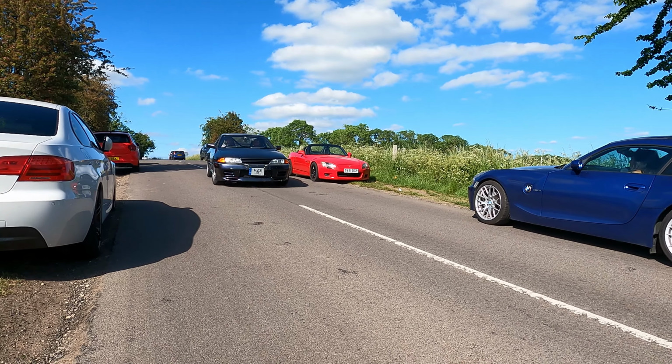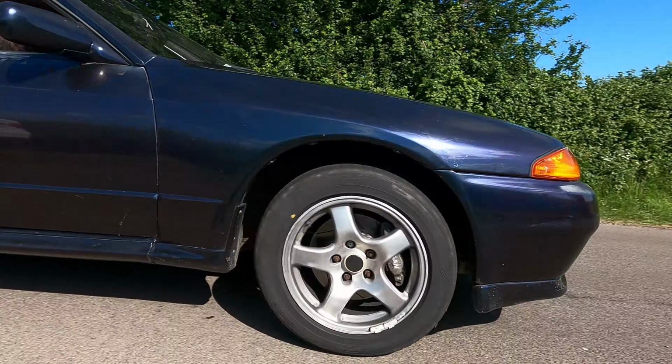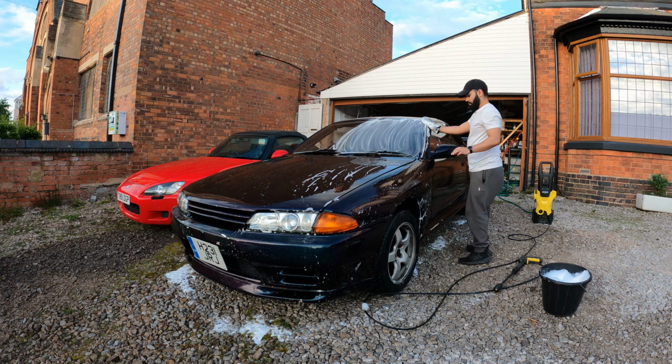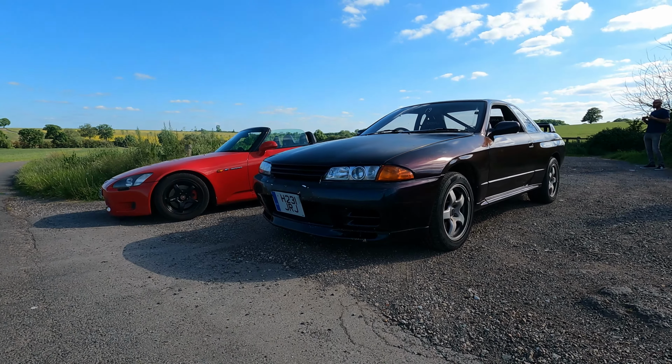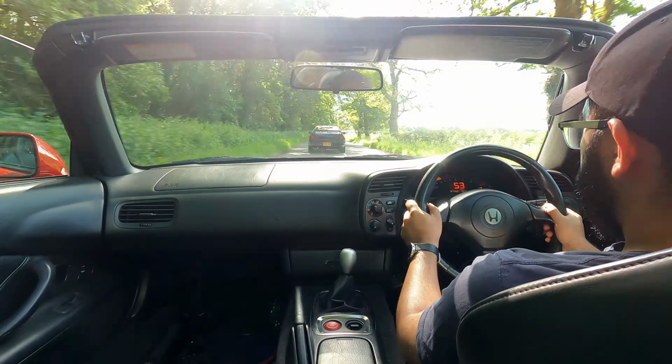Genuinely, I don't think anyone could realize just how good news that was for me, because not only was I able to get the car a little bit cheaper, but I was able to then not worry about all the things that I wanted to do to the car and think about losing value with it. I love modifying my cars. I love doing crazy little things, which unfortunately with that car, I haven't really had much time to do. Now I had no pressure because I could work on my 32 with complete peace of mind, knowing that if anything, I'm only adding value to this car. And also, I could enjoy it without being too precious about it.